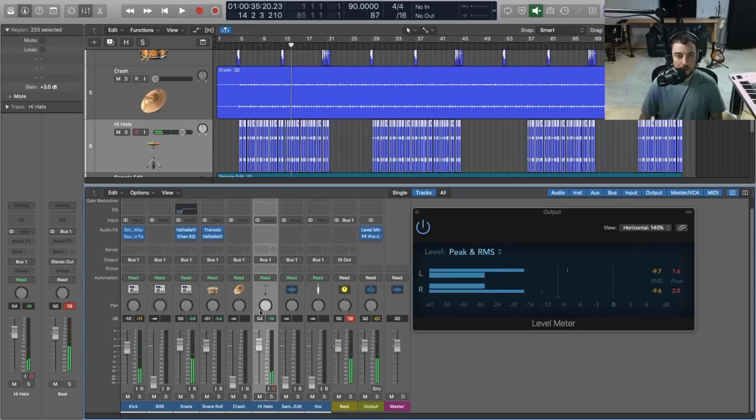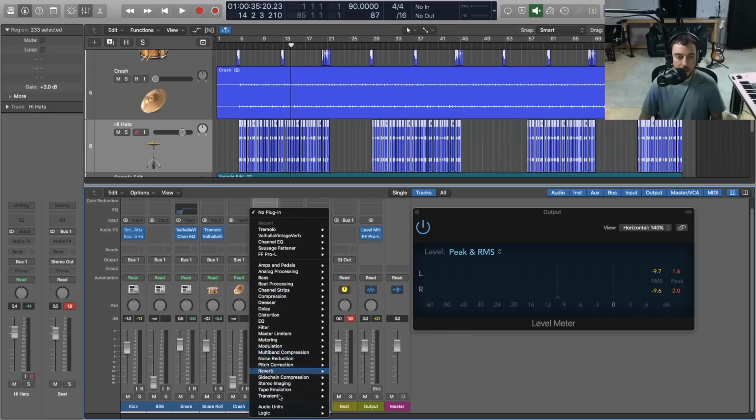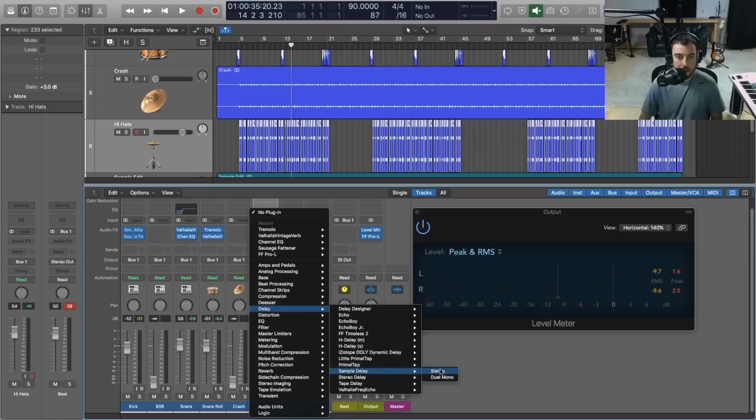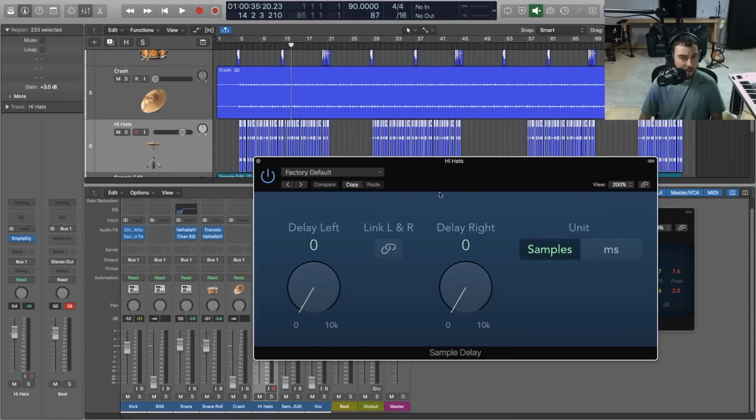So a lot of you have questions about where to put the hi-hat in the mix. You know, should you pan it left or right, subtly? And I generally like to leave the hi-hat in the middle, but what I do is put a sample delay on it. So what this will do is just give you a little bit of a spread. This is actually called the Haas Effect, if I'm not mistaken, if you want to put a name on it.